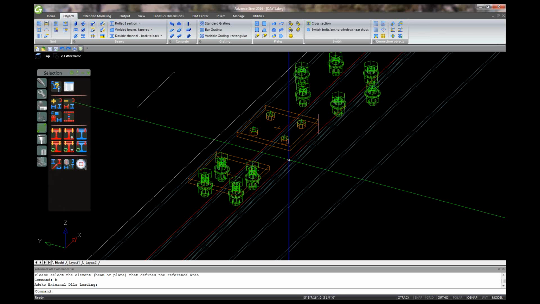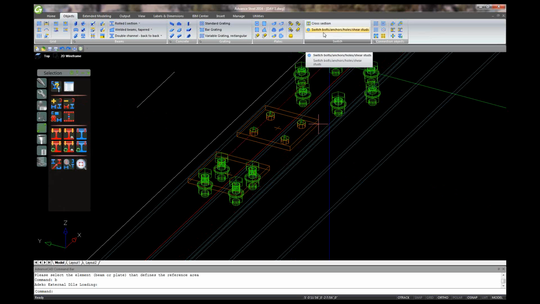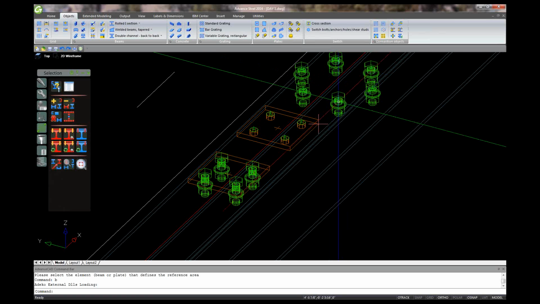So I came up here to switch bolt. So I'm on the hole setting. And then I tried this, but that didn't work. But then I saw shift bolt holes. Place the reference level of the hole. No, this shift command is gonna move the position of your bolts.